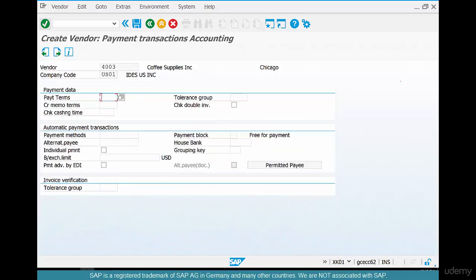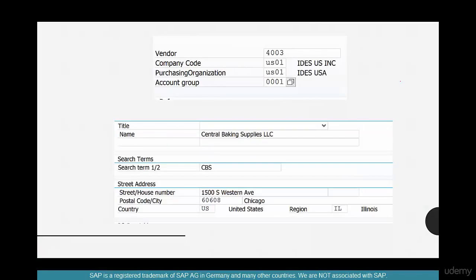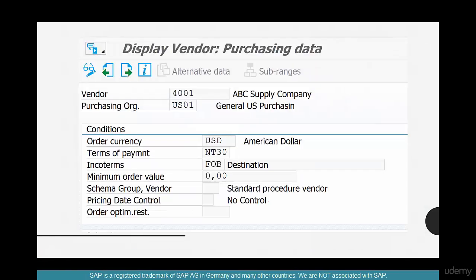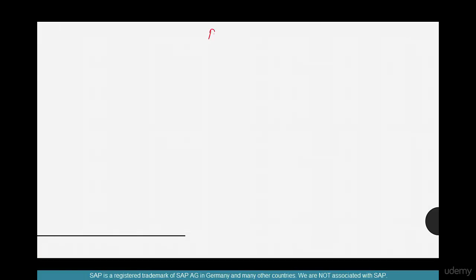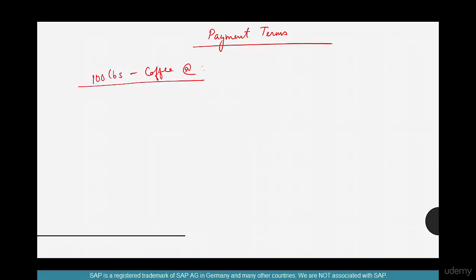Payment terms. Now this is an important parameter. Let me explain what payment terms are. So what is payment terms? So if you take a transaction, say we have produced 100 pounds of coffee at $10 per pound.